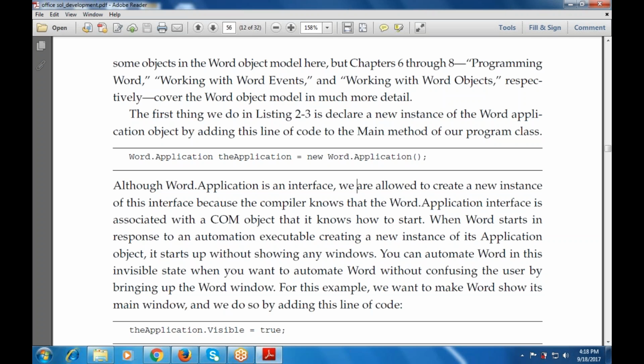When you want to automate Word, you might confuse the user by making these windows visible with the Word window. For this example, we want to make Word show its main window, and we do so by adding this line of code: application.Visible equals true.